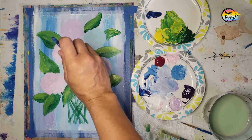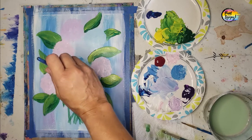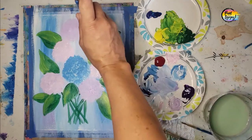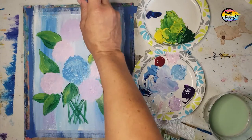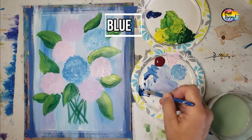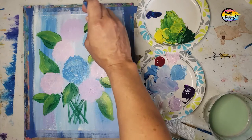So we're going back to kind of a light and medium blue, going back to those first couple of hydrangeas, putting our second layer on there. Then we're gonna take a darker blue and apply that on the bottom of this hydrangea bloom ball. It's gonna almost make a smiley face or look like a parentheses on the bottom.